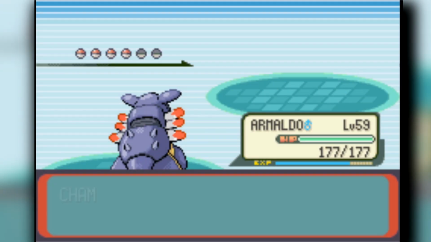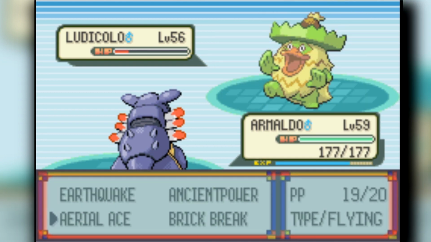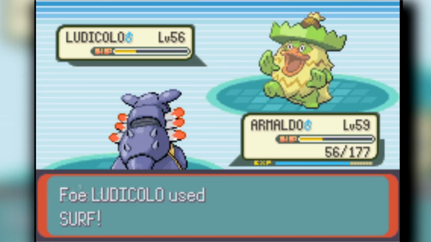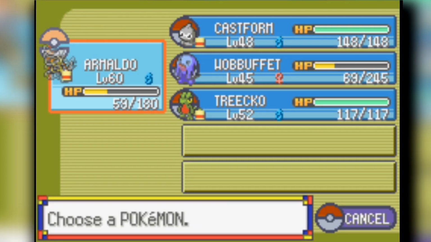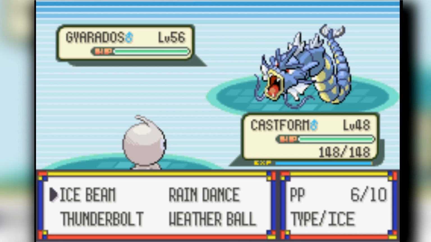Ludicolo comes out. I didn't really have anything for Ludicolo, so I decided to use Aerial Ace as my stand-in move, and it works pretty well. Unfortunately, it had to Surf me, and I took a lot of damage, so now my Armaldo is kind of useless. So this is a bad situation for us. We do knock out half their Pokemon, but half of our Pokemon are kind of dead too.